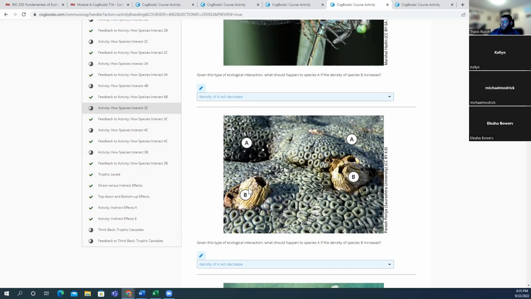And what this is then, if you see this picture, this is competition. They're competing for space, and the coral are kind of trying to squeeze out the bivalves there. But because the bivalves have a harder shell, if they get attached to a rock, the corals cannot physically push them out.